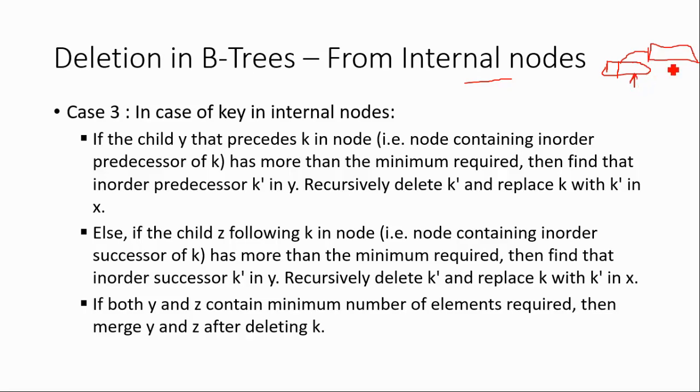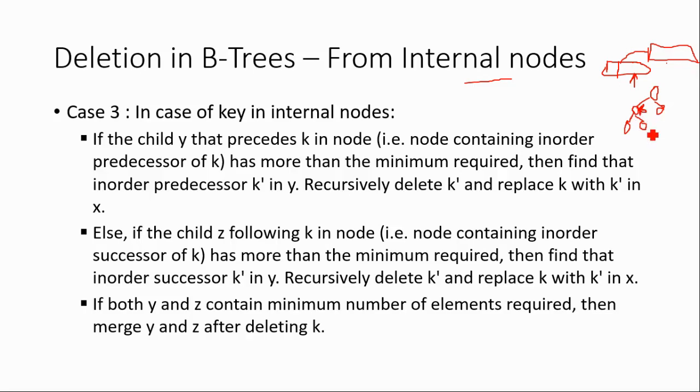As for example, as we have seen in binary search tree deletion, if there is an element which is to be deleted and that element has two children, we cannot delete that particular element directly. So what we have to do, suppose we are deleting this node, then you cannot delete this node directly because that will cause a problem.